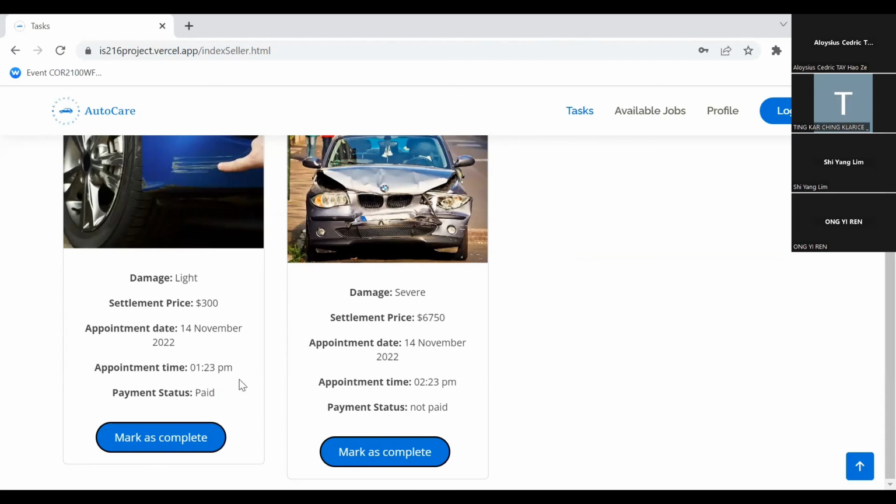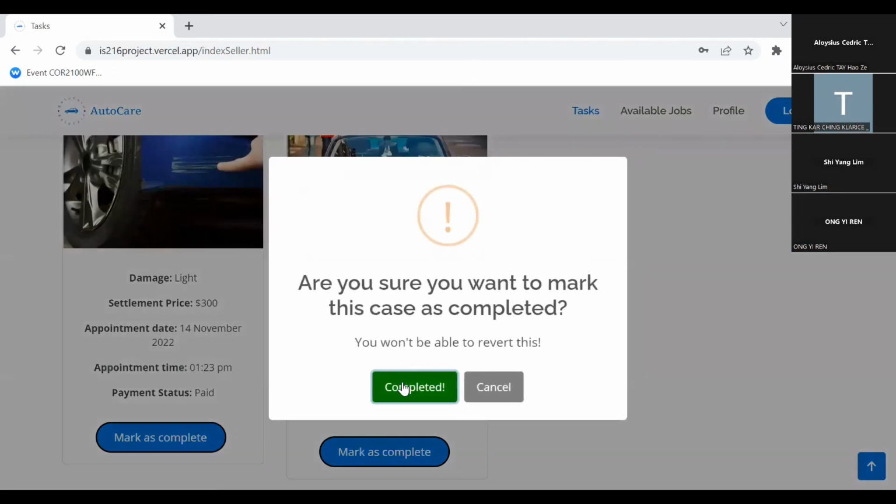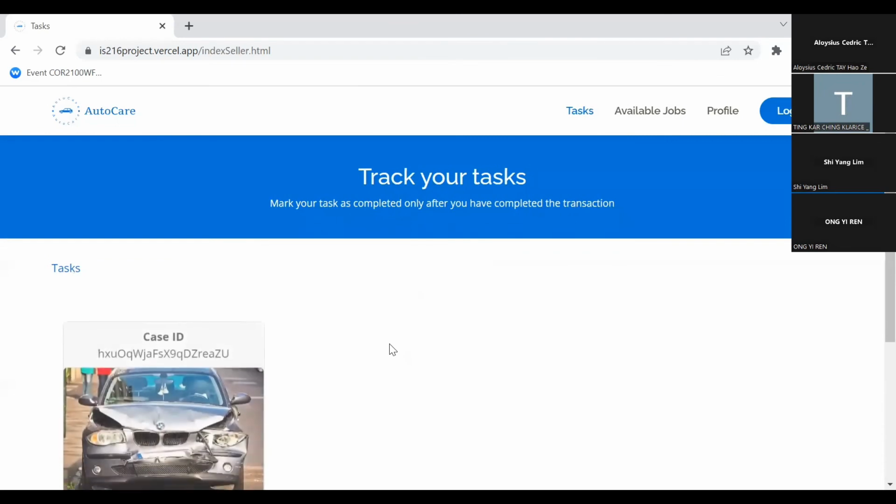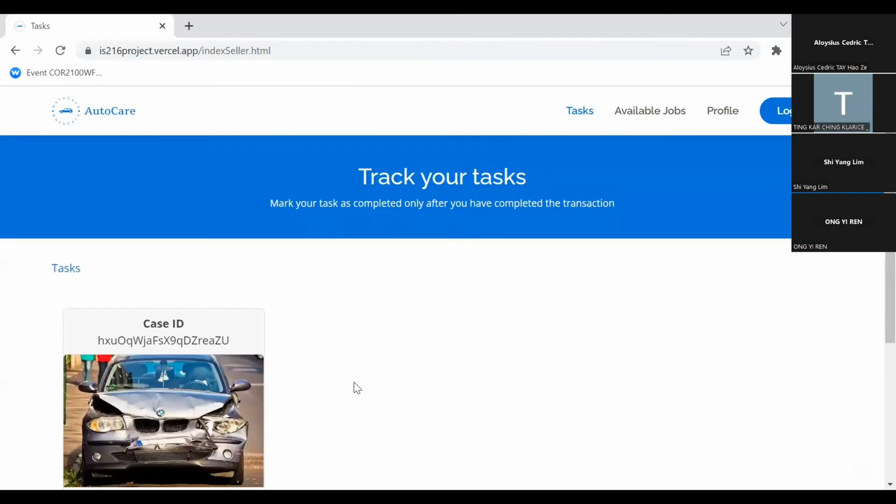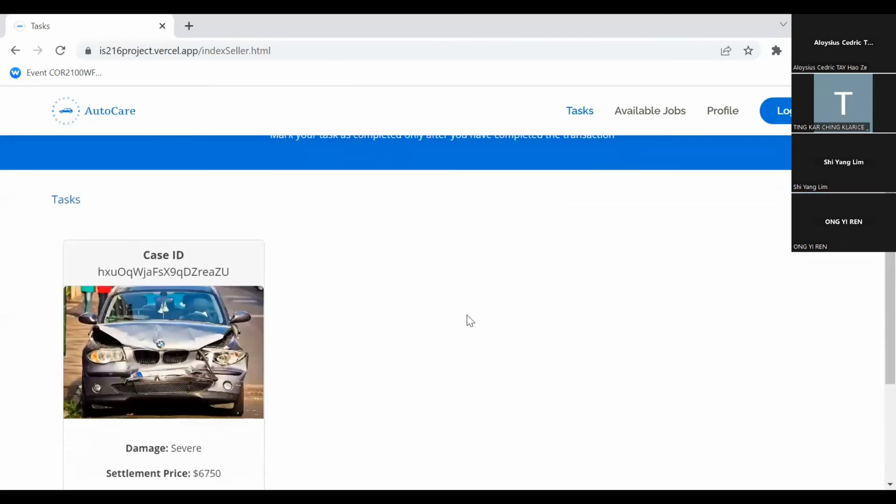So when the payment is made, the user will make his way down to the workshop at this appointment date. Then once the servicing is done, the dealer can mark it as complete. Then it will be removed from the task page.